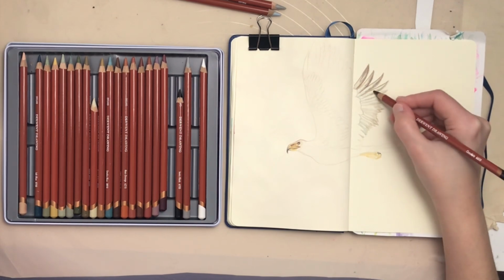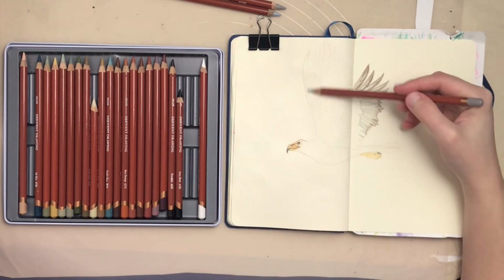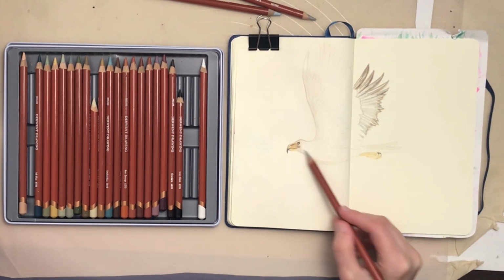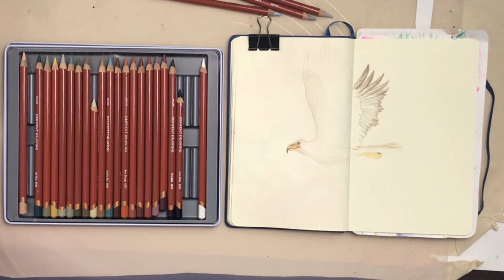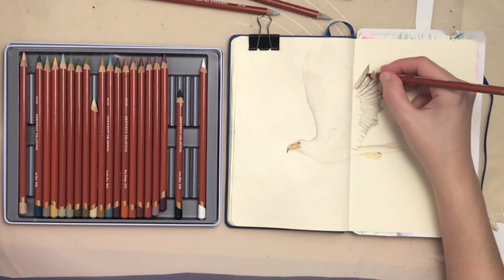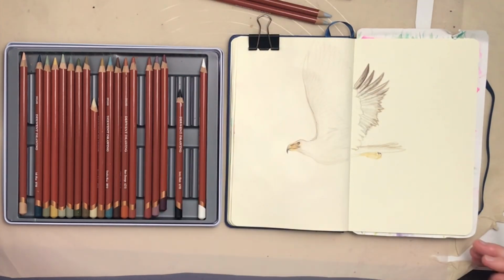Now, I think it's very interesting because the colored pencils here do have such a limited color palette, but if you're trying to get something accurate to the colors of a reference, make sure that there aren't any colors in that reference that go off of this color palette. And that's part of why I selected this eagle reference, because I didn't see any colors in it that didn't fit the Derwent Drawing 24 color set. Even the brightest yellow was definitely just the yellow ochre of this set.